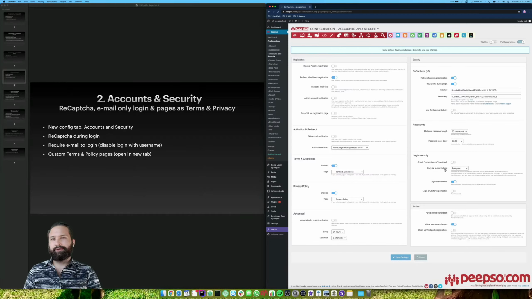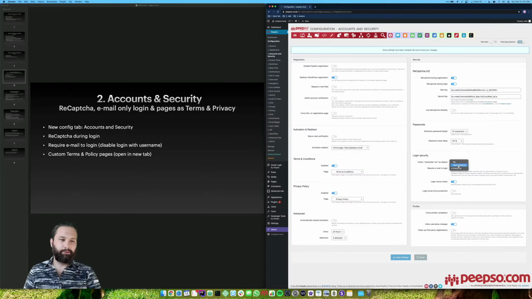Since the usernames in PeepSo are exposed to the public, same as in many other social networks, your username is the handle that everyone can see. It is possible for someone to try to guess your password because they already know your username. So this feature is designed to make it a little safer for everyone, because we can require either everybody or just the administrators to provide the email address rather than the username in order to log in.